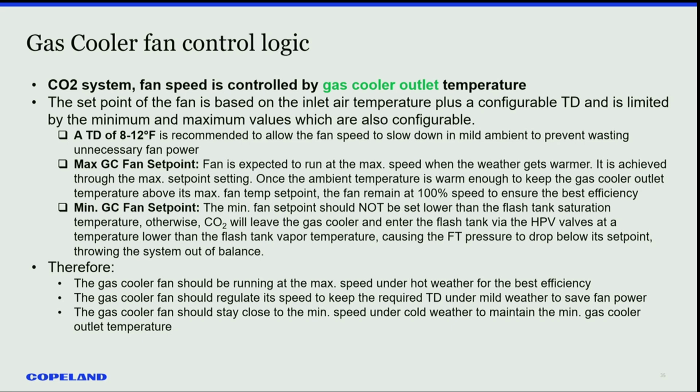Maximum gas cooler fan set point: that fan is expected to run at maximum speed when the weather gets warm. It's achieved through that maximum set point setting. Once the ambient is warm enough, you want to make sure those fans are always running. You may have worked on jobs where, when all those fans are running full out, the system is more stable than when they vary their speed, because the gas cooler outlet temperature doesn't change as quickly when the airflow on that coil is always the same.